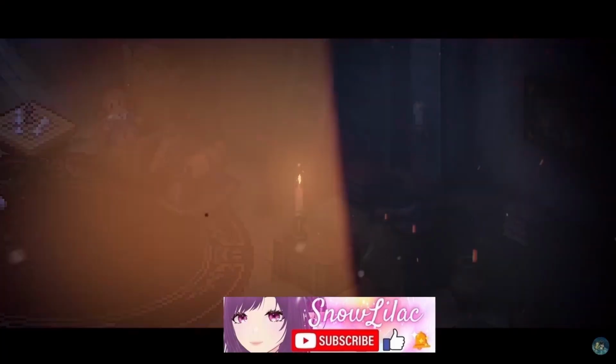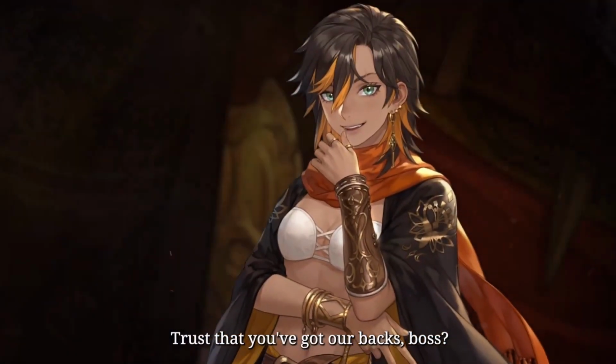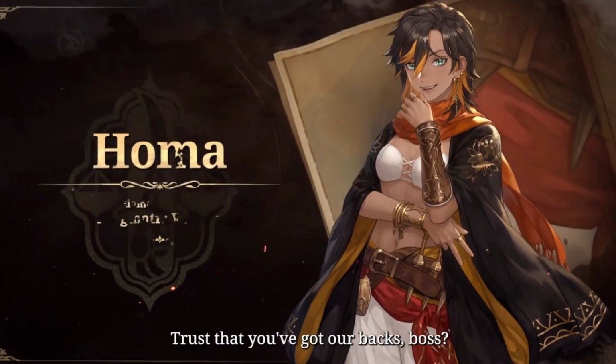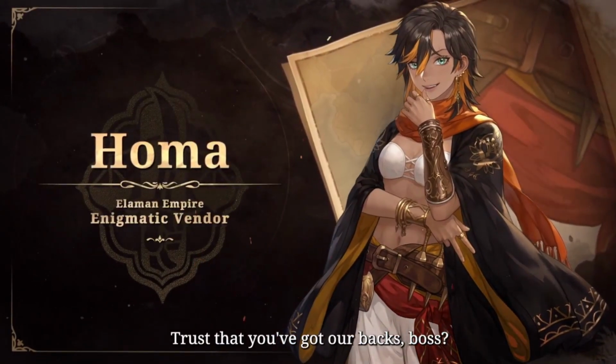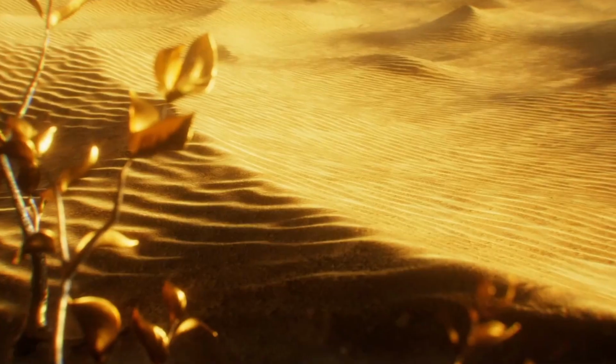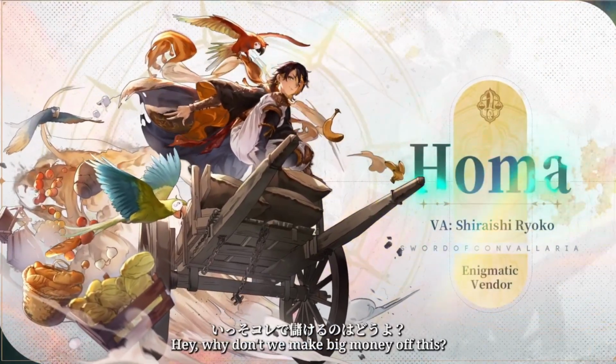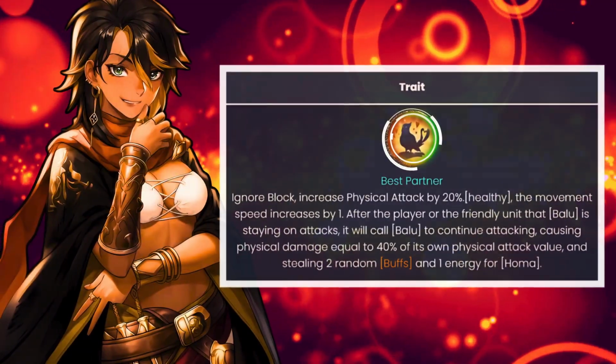With the recent release of Hasna, I figured I'd make a build video for Homa as well. She's the last character that was shown in the Sandmaid Scales update. She's also a top tier, versatile support character that just has so much value for your team. So in this video, I'm going to review Homa's skill kit, as well as her skill build and potential skill setups. Her trait skill is called Best Partner.